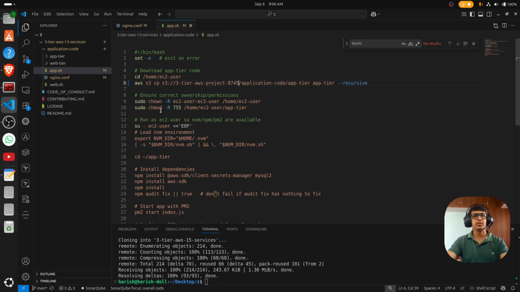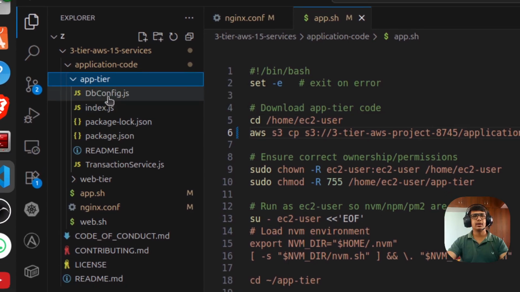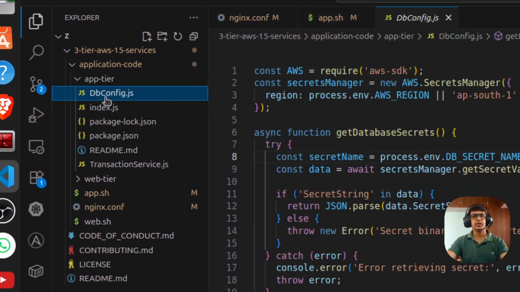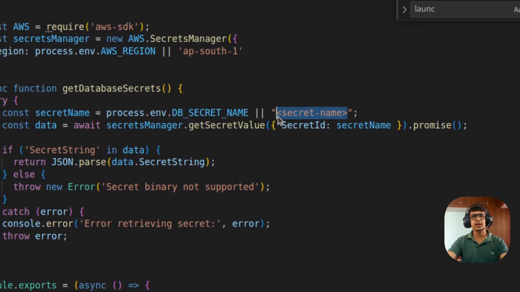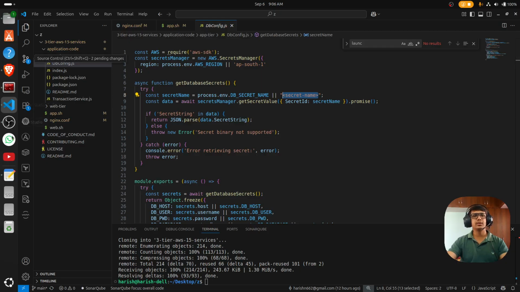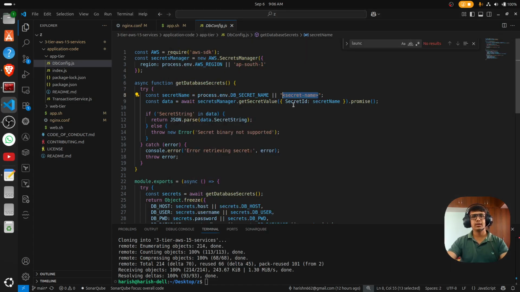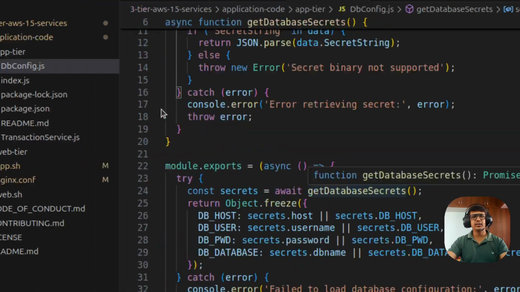And what we have to do now, click on the app tier, and you can see in the database section, database config.js, here you have to replace this secret name. The secret name you just copied, copy it and paste it here in this database config file.